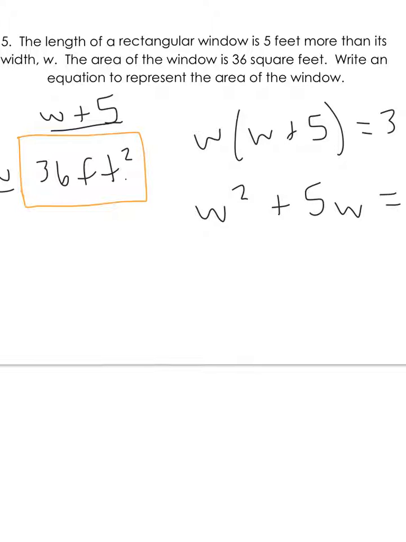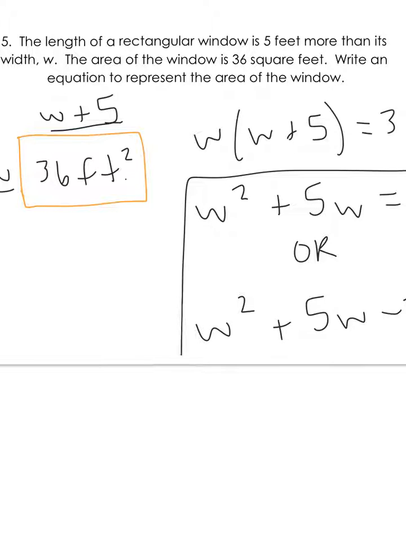And I want to simplify it more, so I could rewrite that by moving the 36 over and setting my equation equal to 0. So I would subtract the 36 to move it over. And either one of these two will be our solutions. Now, it didn't ask us to solve the equation, just write an equation, because we don't quite know how to solve an equation like that, but that's what we are going to solve, being able to factor in Chapter 8. So be looking forward to that.